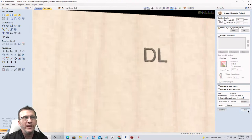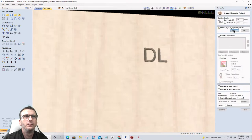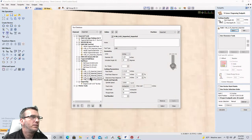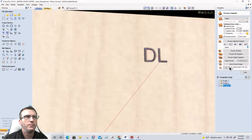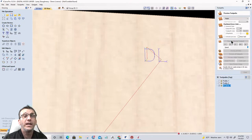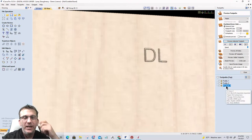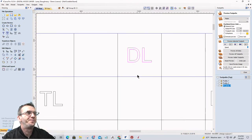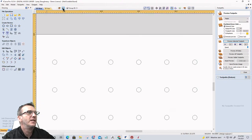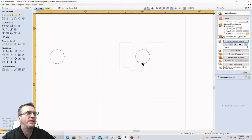But with that depth of cut, I'm cutting about, what bit am I using? Let's go back to the 60, not the 22. We'll get it here. There we go. With that depth of cut, I'm cutting about a 16th of an inch, a little more than a 16th, and that's good for me because on the other side of this, now I can toggle on that view so I can see it.